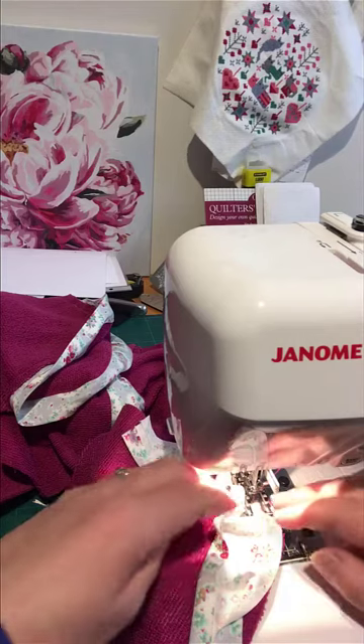Coming up to another corner: lift the foot and manipulate the fabric around it. This polyester fabric holds onto the tape quite nicely. Now we're coming back to where we started, and we've got our little tail here that's loose — we want it loose. Come around this last corner and then I'll show you how to finish the binding off using the method I really like. Just a few more stitches, reverse three stitches, needle up, and snip the threads.